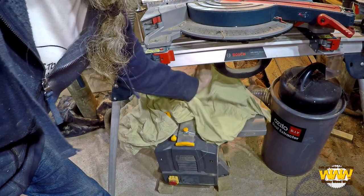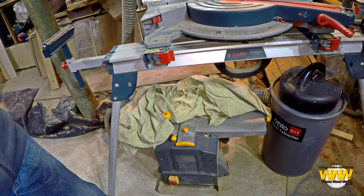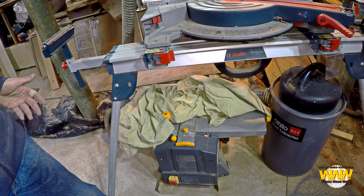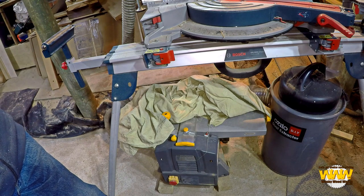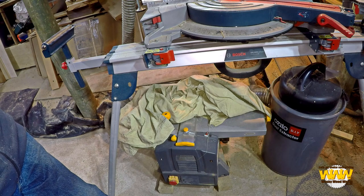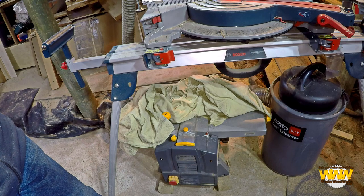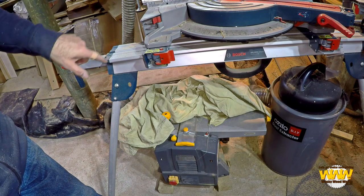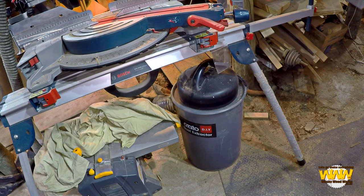Just below I have the tool shed jointer-thicknesser combo. I don't use it that often — I've used it a couple of times. It's handy to have. It's one of those tools that will go on to the French cleat swap-out system hopefully. I've never used the thicknesser side because I've always had the DeWalt, but I have used the jointer side. The shop vac is 99% of the time connected to the drop saw.